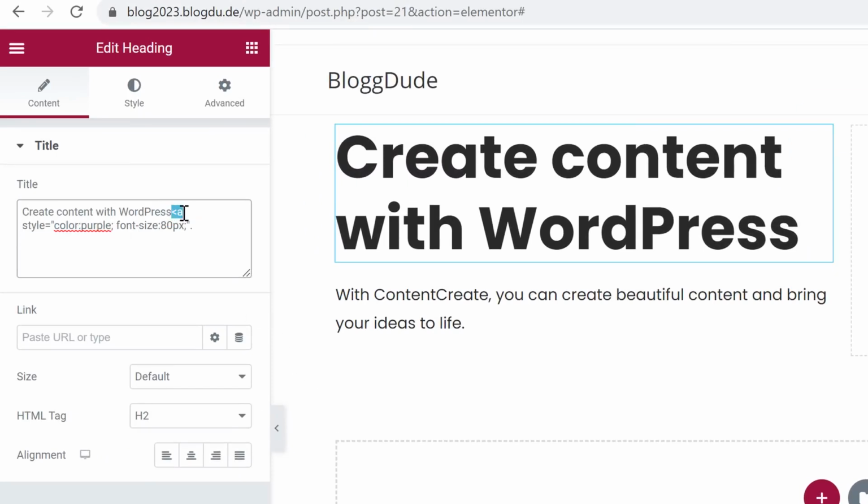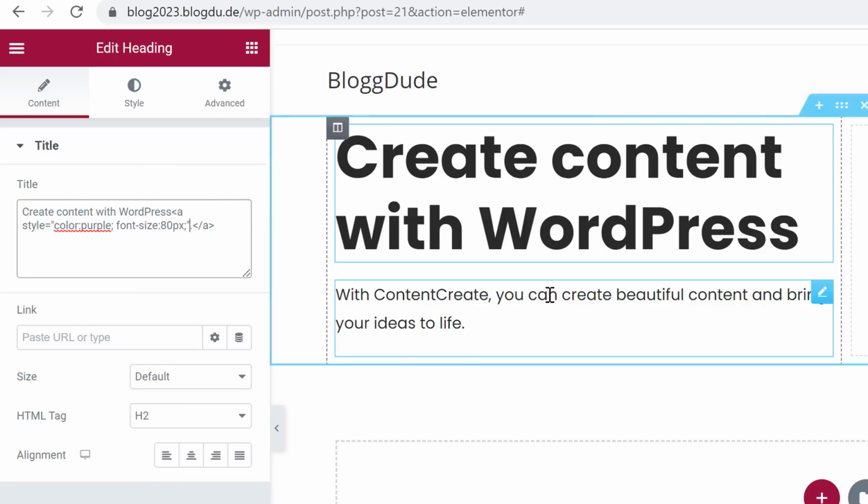So first we'll add this anchor element, then after that style equal to, under quotation marks, color colon purple, then semicolon to end this. Font size is this, and this is all before this full stop. After this full stop, we close this anchor tag. So we do it like this. And here also we close this.